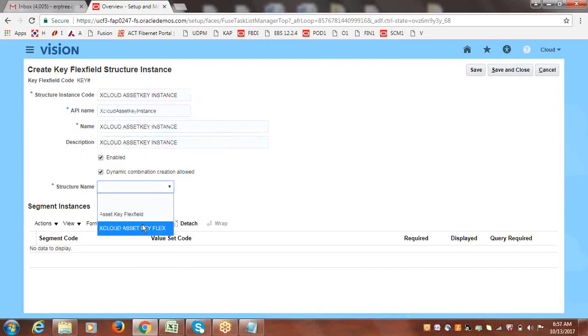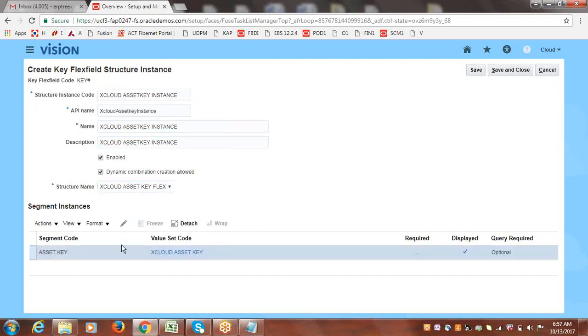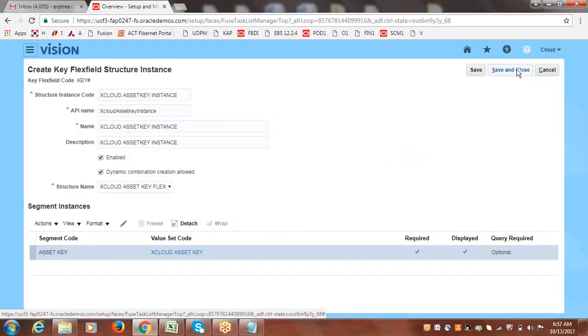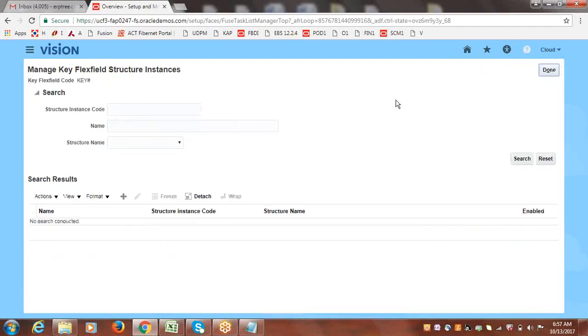So select the structure which we created, asset key flexible structure, and select the segment as required into this instance from the structure. Just select and click on edit. Then mark it as required, say OK. Just save and close. Now submit for deployment.